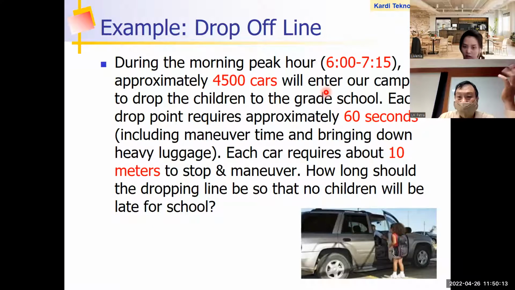Okay, so what is the way to solve this problem? So I said, look, the dropping point, I checked. The dropping point just required about 60 seconds because each child will bring some kind of luggage. You know, this is an expensive school, so they bring heavy luggage. So about 60 seconds. That is including the maneuvering. Yeah. So each car requires about 10 meters to stop and maneuver. Okay? From entering to the stop and then going out, right?